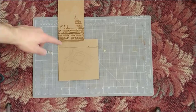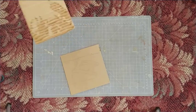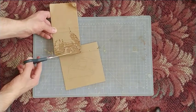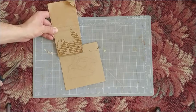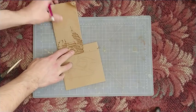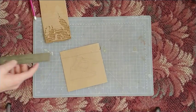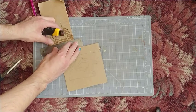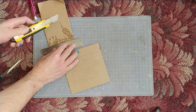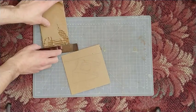Right, so I think I'm going to start with this background texture here. It was like the side of a building, and I really like the way that this ridging works. So I'm going to work on shaping this up to kind of match the form of the land there. I'm gonna mark this here and there. My straight edge. I'm gonna cut that off. And of course, you don't have to stick to straight.